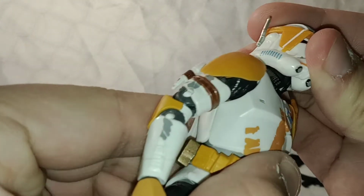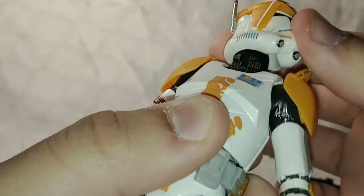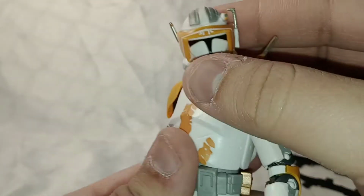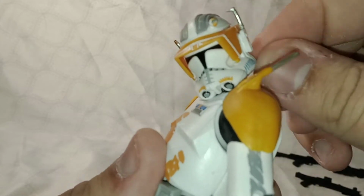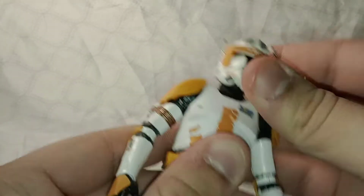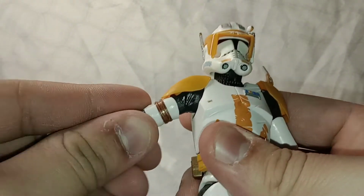Anyways, he does have some very nice posability at the neck, which is very nice. I do really like this head that can go pretty far down. I really do like that. Gosh, that cat hair is ridiculous. But anyways, the figure's arm can go about like that.